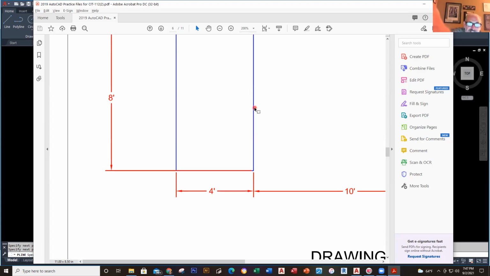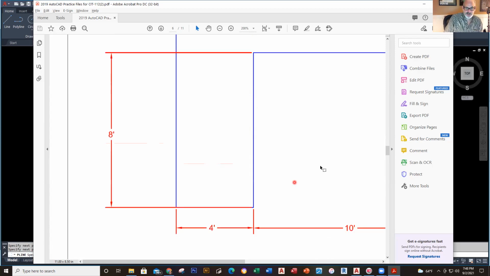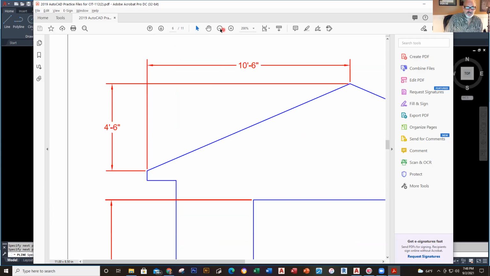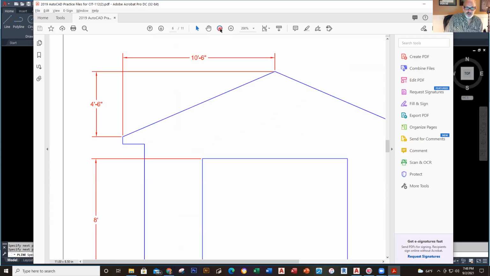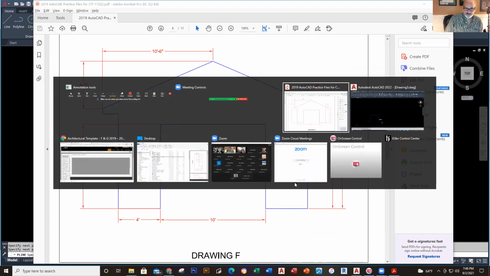So let me show you what it looks like when you type it in, and you'll know whether you got it or not because it'll go a certain distance. So here's what you've got. Let me back this out a little bit, and we'll talk about this. So it's 4 feet, and then 8 feet, and then 10 feet, and then down 8 feet, and then over 4 feet. Now this over here is 9 feet. See, it's a single quote right there.